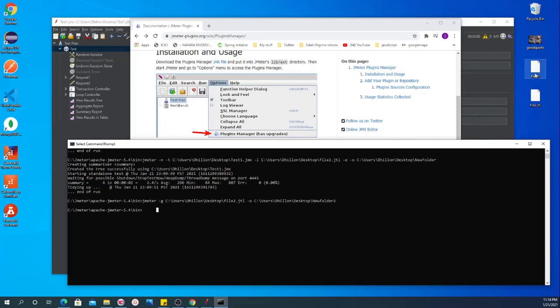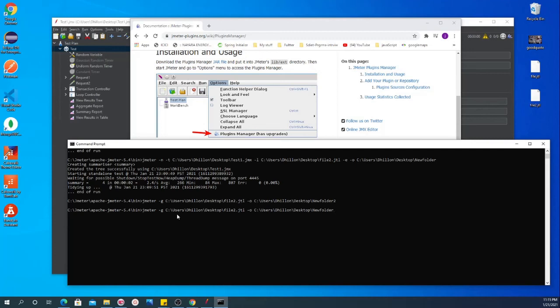Already, so now we can see we have two result files, and we want to generate the dashboard report, let's say again in this folder, and we will just have jmeter -g, and with the location of the file, the JTL file, and -o, the location where you want to save the HTML report.